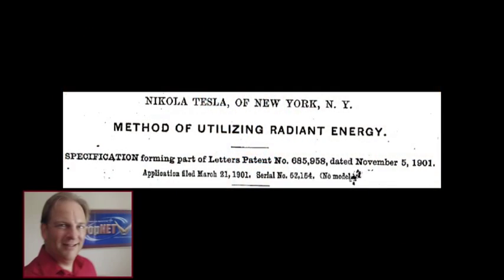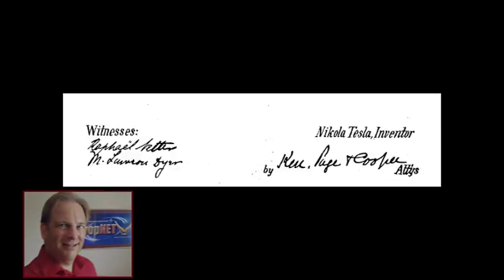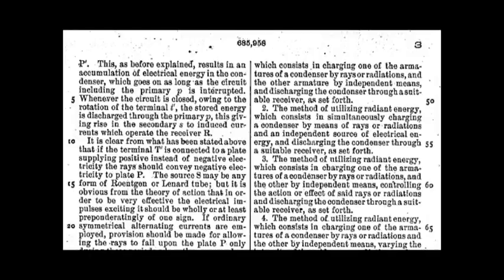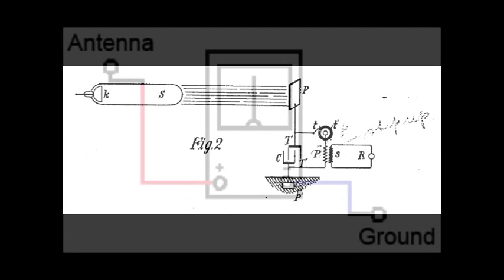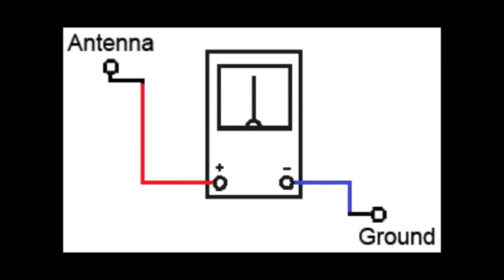Thanks, Lisa. So, this is Tio. I'm here to tell you about the Tesla patent. Pulling energy out of thin air. This patent consists of about 3 pages of text and 1 page of pictures. It doesn't take much to test the general concept here. Just connect an antenna and a ground between a multimeter, then test for volts and amps.